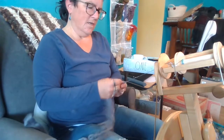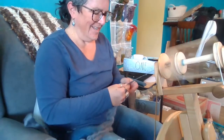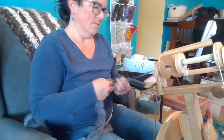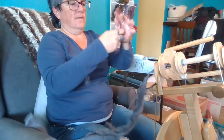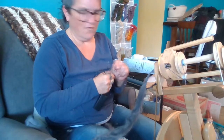Yeah, I may not be able to do what I was thinking of doing. Should probably read that article in more detail because it's so not working and I so want to do this. Okay, maybe I shouldn't have unwound it first. Okay, so I think what we're going to do is take our lights and line them up. That's what I was trying to do, is trying to lay the wire alongside the wool and trying to wrap it on, but that's not doing it either. I'm going to try again, but first I'm going to wind this up.